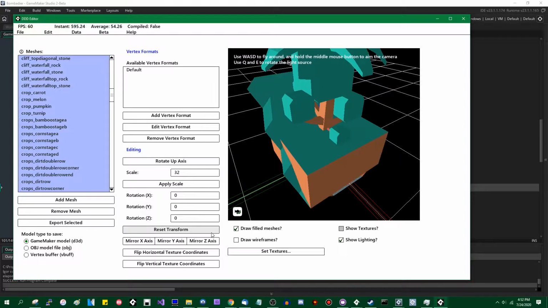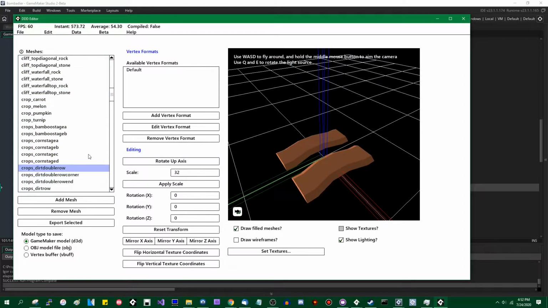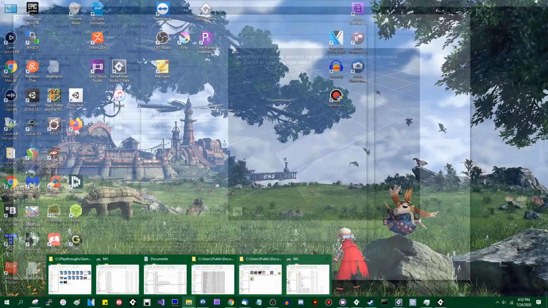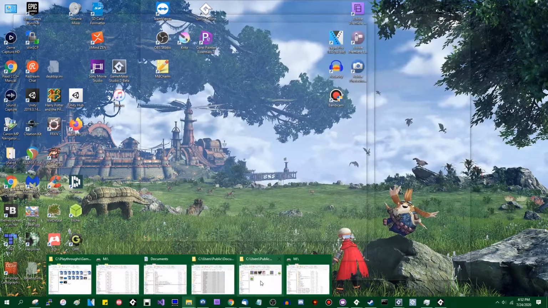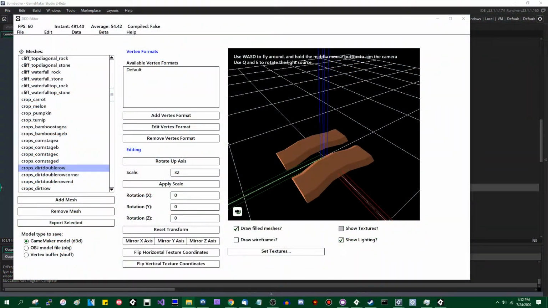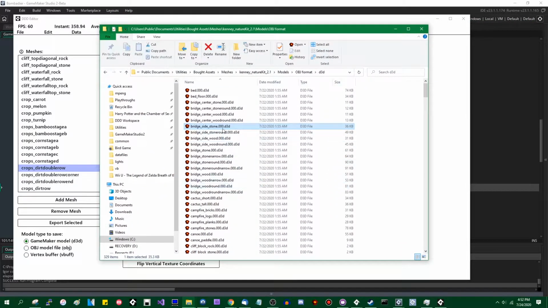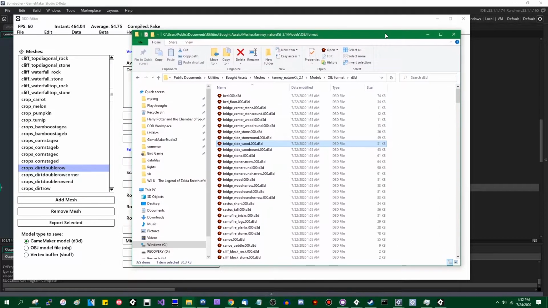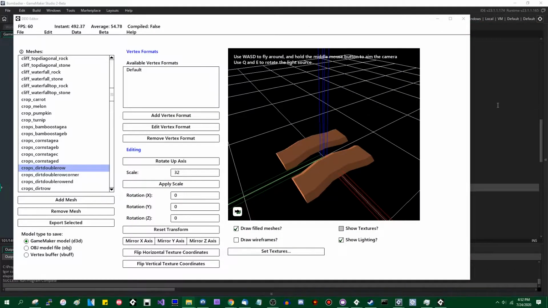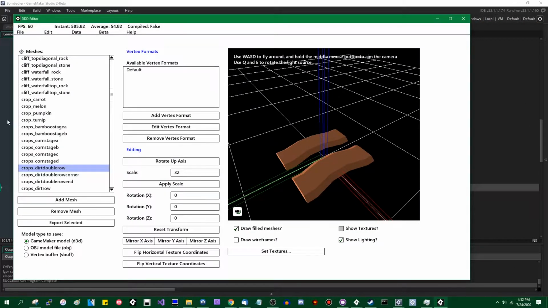I am actually going to, well, I shouldn't say I'm going to do it now. Before I started this video, just to save a little bit of time, I did go and save these all as GameMaker models and as vertex buffers. First, I'm going to use them as GameMaker models. I'm going to import them as that. Should be decently fast. I've already written code that will do that. And later on, once I move closer to the final stages of game development, I will replace them with vertex buffers, which should be faster.